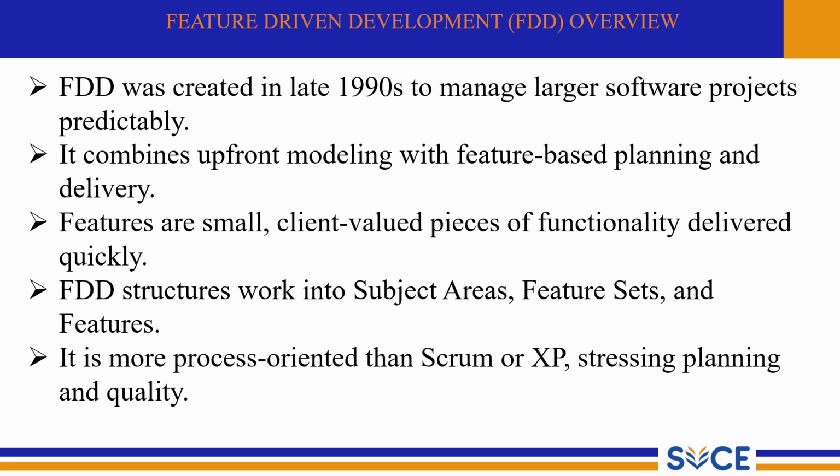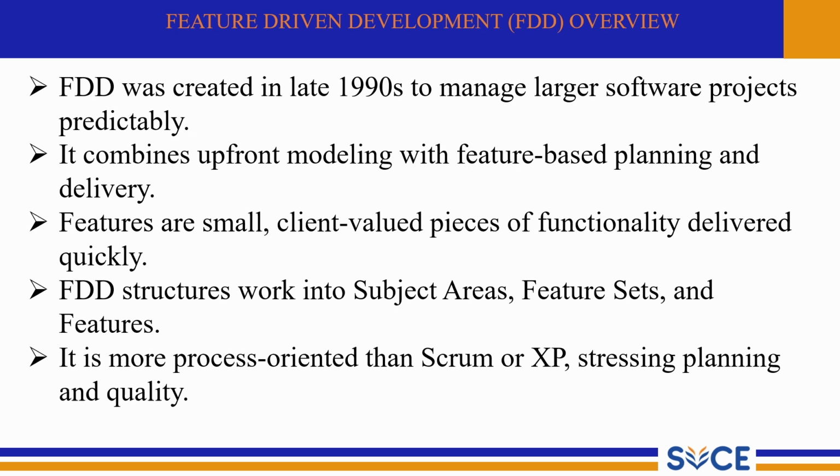So FDD was created in the late 1990s to manage larger software projects predictably. FDD emerged when organizations needed a more structured way to handle big projects, unlike XP or Scrum, which work better for small to medium teams. FDD focuses on predictability and scalability for larger efforts. It combines upfront modeling with feature-based planning and delivery.